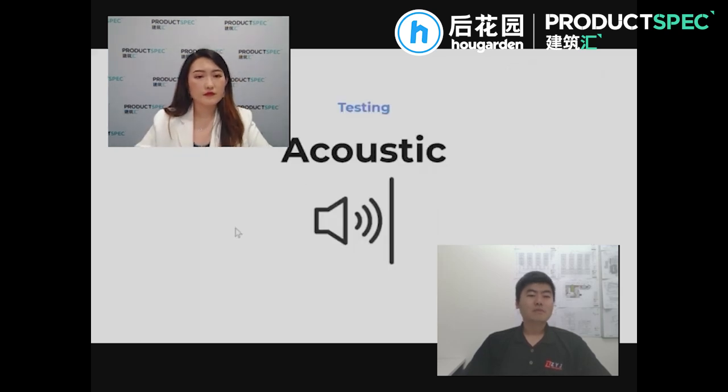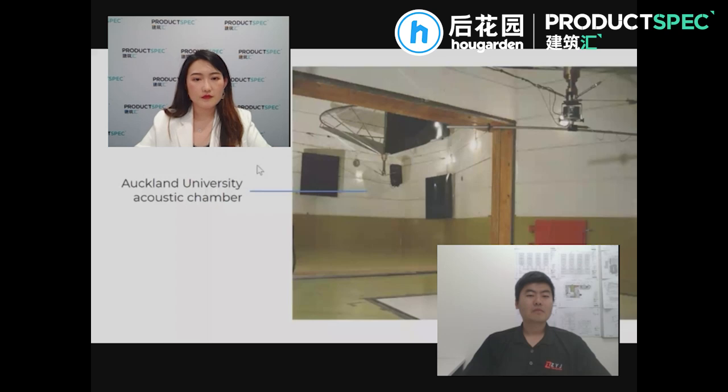Now, when we test the system, this is the lab at Auckland University. This hole you see here in the wall is where we build our test wall. On this side you have speakers, and this cone up here spins around slowly and bounces noise all over the different wall surfaces. In this room here are microphones, and we try to collect any sound that transfers from this side into this side.